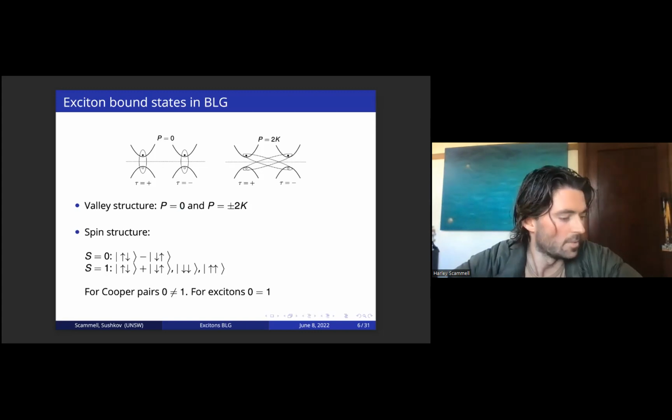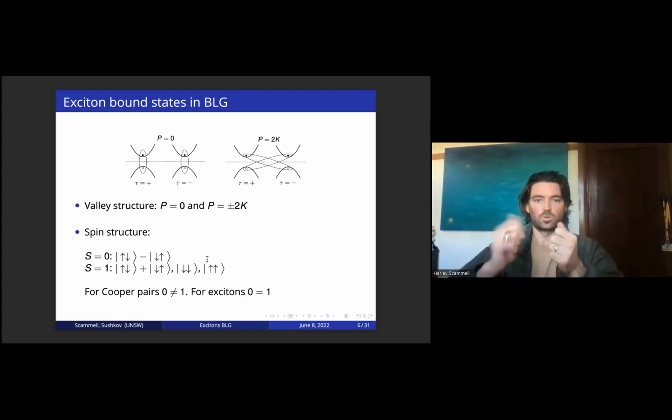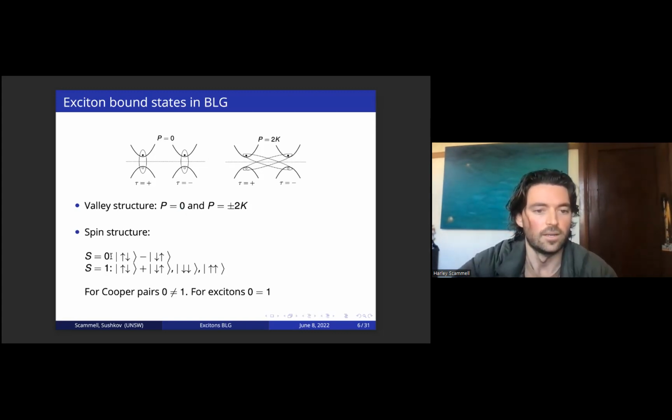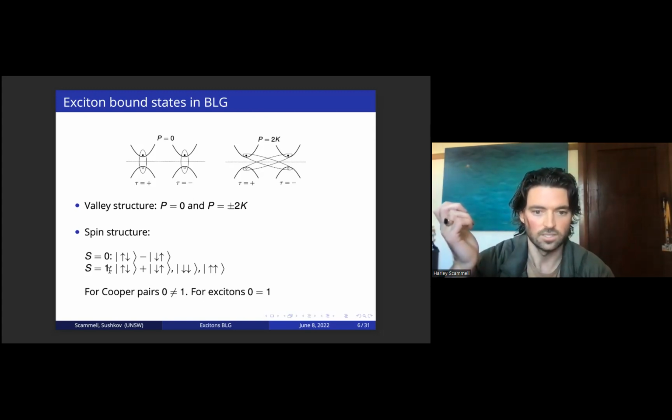Spin, I'm going to pretty much not talk about spin at all, but there's something I think is quite interesting. When you have a 2-body problem, there are 4 possible combinations of spin, but it's most convenient to group them into spin singlet, which is anti-symmetric under exchange, and spin triplet, S equals 1, which is symmetric under exchange. And now for a normal Cooper pairing problem on a Fermi surface, singlet and triplet are necessarily not degenerate, unless there's an accidental degeneracy.